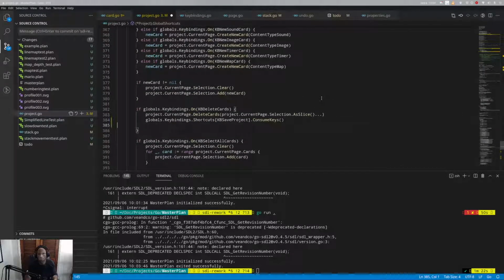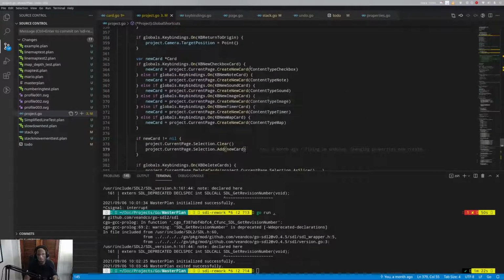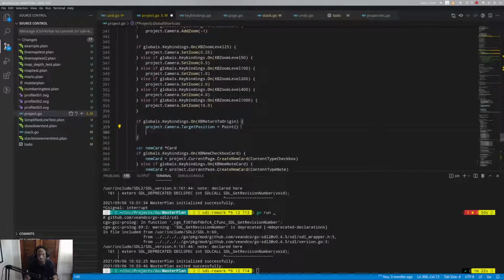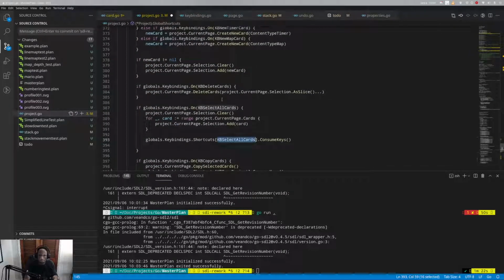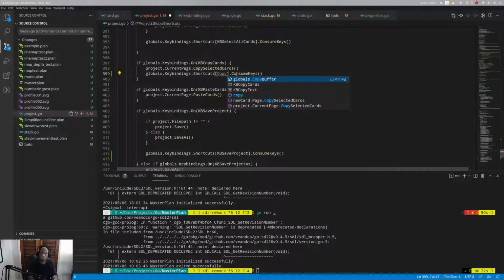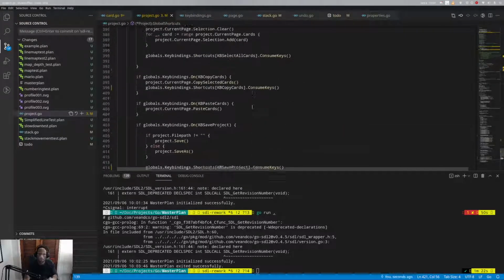Delete cards can be, no. New card. No. There we go.